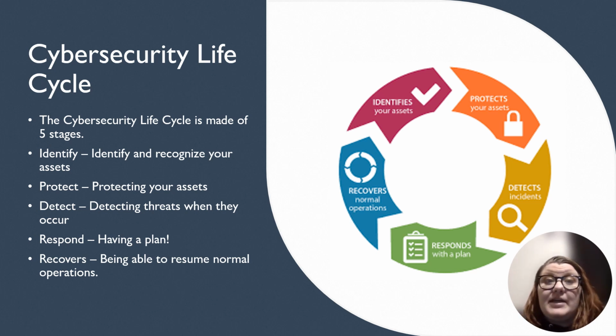The response stage requires you to have a critical response plan. Your incident response team should already have the necessary steps delegated so that the threat can be neutralized and the proper notifications be made. We don't want to figure out what to do when it happens. We want to already have a plan in place.